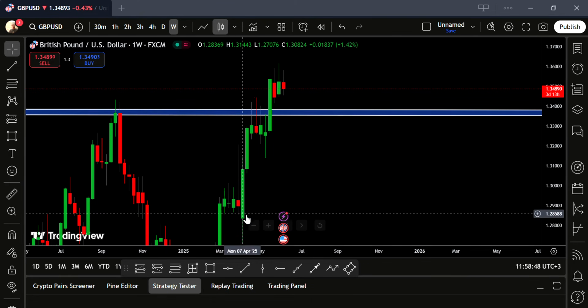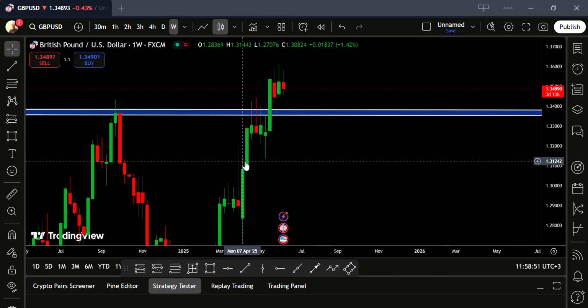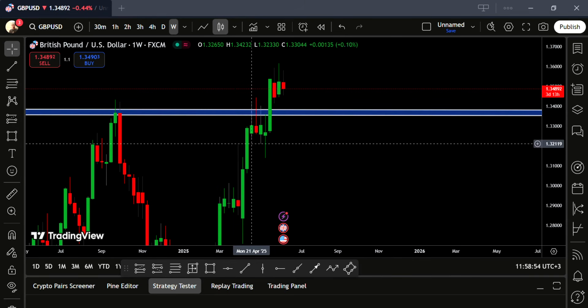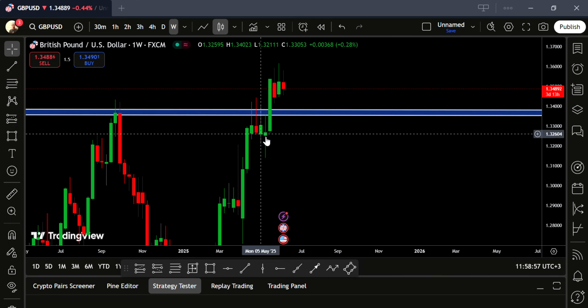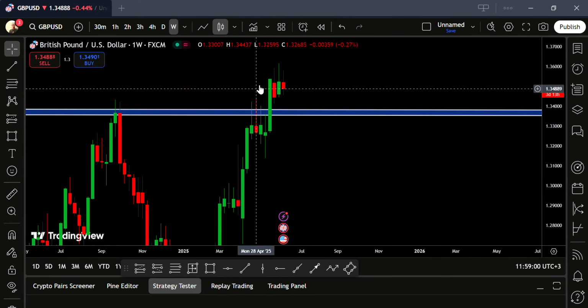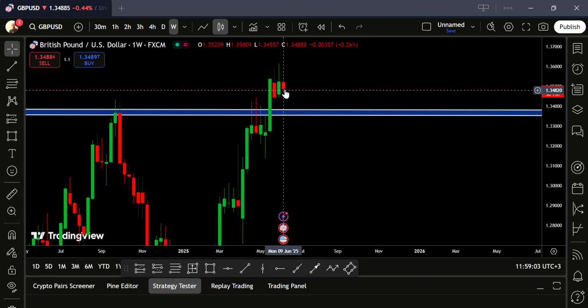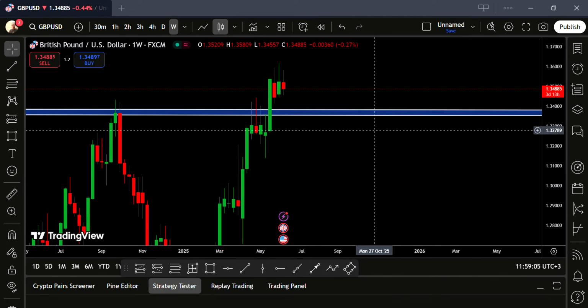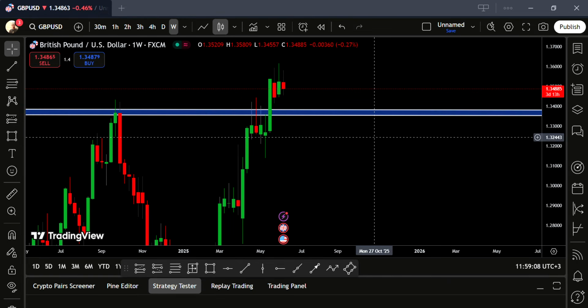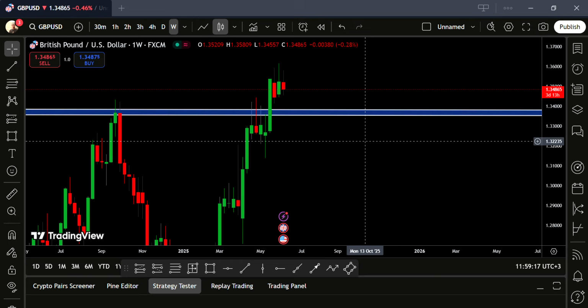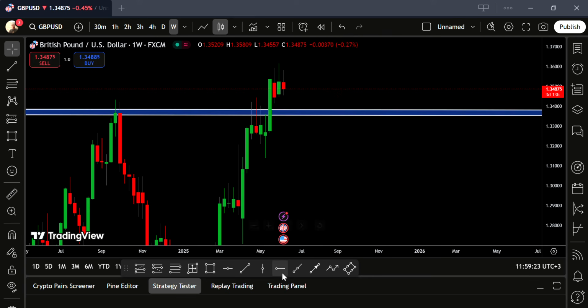For example, when you open the charts and you see this candle here, you know that this is an uptrend. When you see these candles here, you know this is a ranging market. This is something like a sideways move, and in a sideways move it's always difficult to trade. Most forex teachers will tell you to stay away in a sideways move. However, if you're dealing with the high time frames, you can easily trade the sideways market. After identifying that the market is bullish, you know that buying is going to be easier than selling.